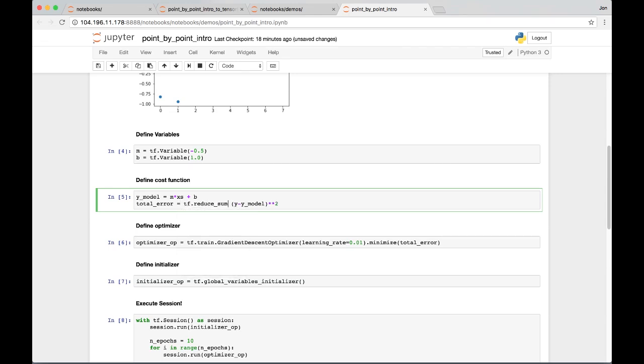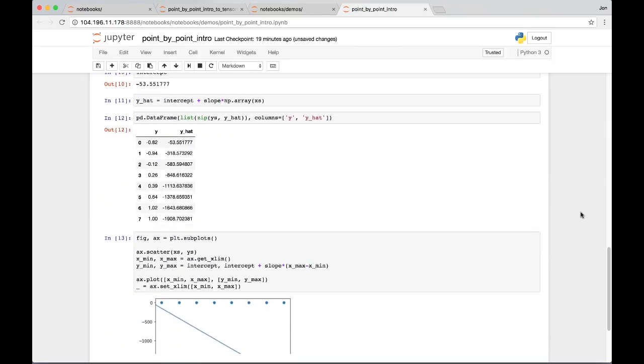So the idea here is to take all of the values here across all of the x's and y squared errors, and then we're summing them and reducing them into a single scalar value. And instead of doing that individual y by individual y, we're doing that with y's here. So just for the sake of consistency in our nomenclature, let's call these y's as well. So there we go. And the remaining steps are identical to the notebook that we'd already built.